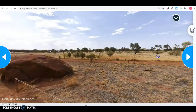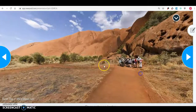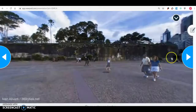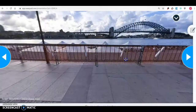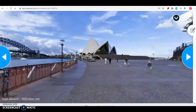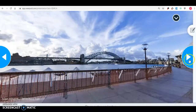And so again, just kind of showing you this is what most of Australia looks like. So this is in the outback, very dry, that red clay sand, very desert-like vegetation. And then this is Sydney, Australia, near their Opera House. So very developed country. Like any major city in the world, it's got nice infrastructure. You can tell Australia is a very wealthy country, and part of that is their colonial ties from Europe.